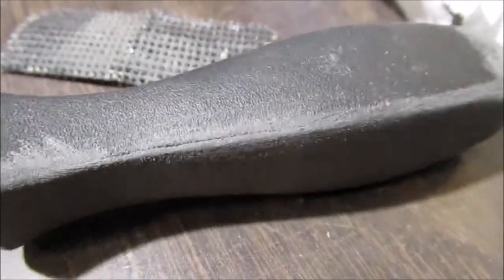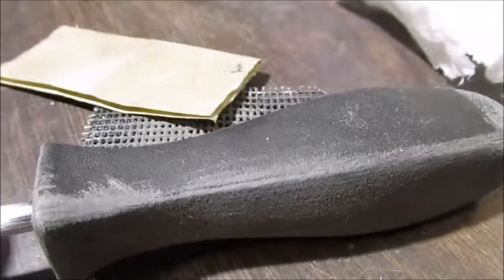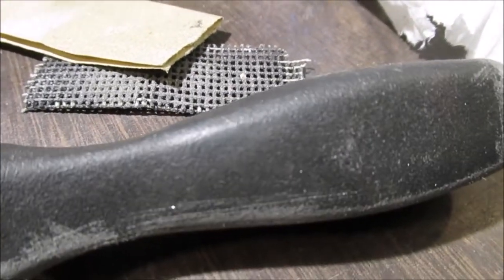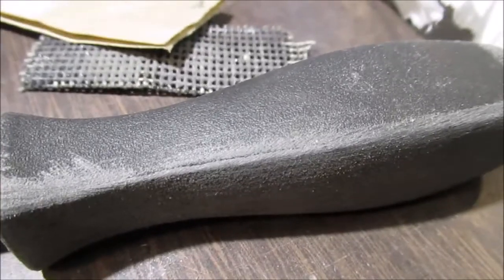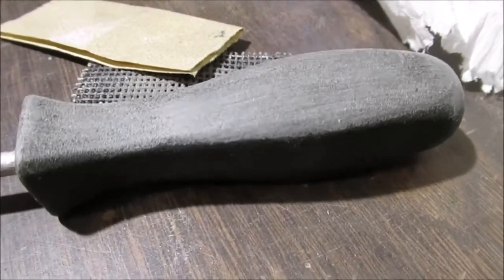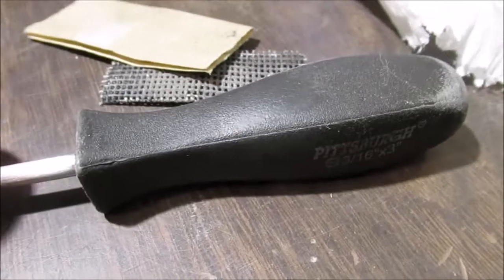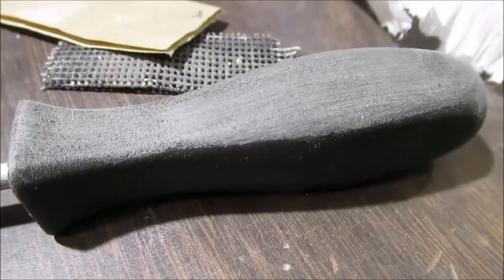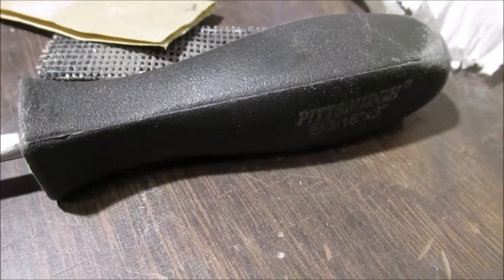You can't use 220 sandpaper. If you use 220, it's going to clog up, because these are more like rubber instead of plastic. So, let's get to work. We'll come back when we have it painted. I probably showed you before we clear coat it. Have it painted first, then clear coat it.